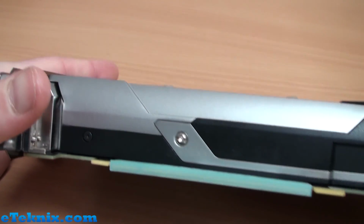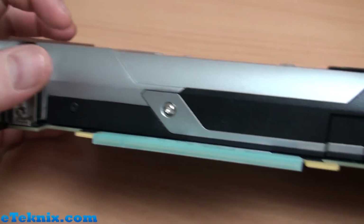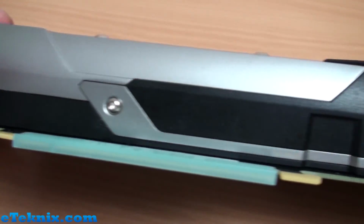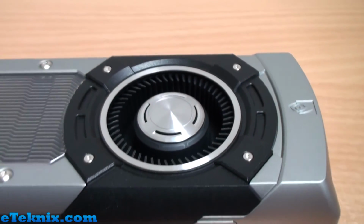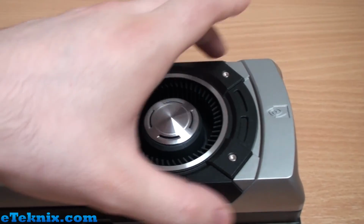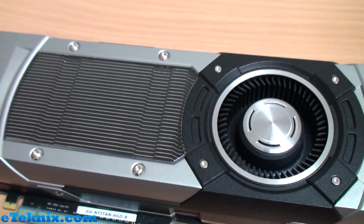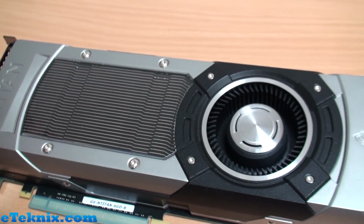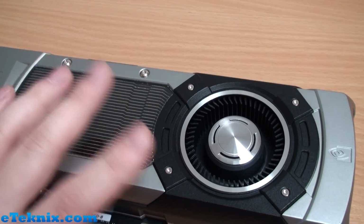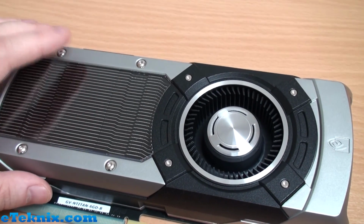So you can see where it's broken up into different segments. So we've got this grey silver bit, the black bit, and another screw there comes down, and this whole block actually comes out, then this bit comes off as well, this bit comes off to the side, and it's pretty well made up. I actually watched a couple of videos and I've seen some photos and stuff of this being taken apart, and it's pretty complex.